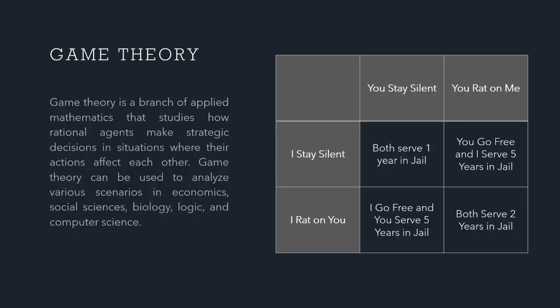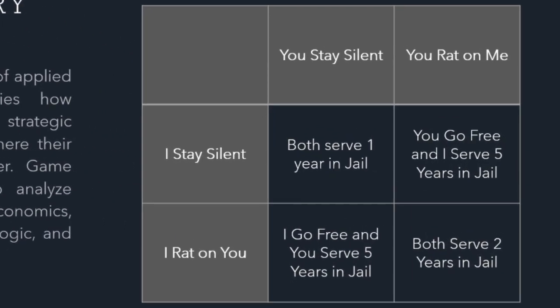and I are playing the game, right? And you rat on me, then you go free, right? And I get, I don't know, some jail time. So there is a matrix in which there are these multiple situations. If both of us don't rat out on each other, if both of us are silent, then there is some evidence that we were there at the scene. And because we don't have sufficient evidence, or we are not 100% sure, there will be less of a jail time. So we'll both get 1 year of jail time.